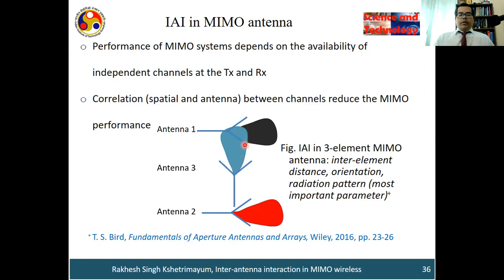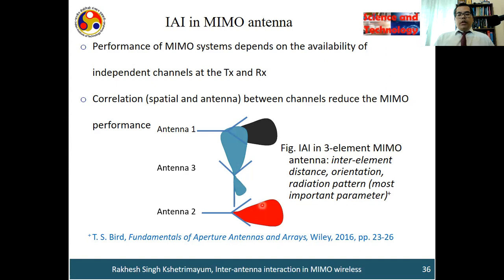An antenna can receive and transmit signal. So it's a reciprocal device. So this field which has been transmitted from this antenna would be received by antenna 1 here. So there's a lot of interaction because of the orientation of the antenna. But antenna 3 and antenna 2 will not have any interaction because we don't have any back lobe radiation here. But if antenna 3 also has some back lobe, then some of the signal will actually reach antenna 2 and there will be a lot of interaction.